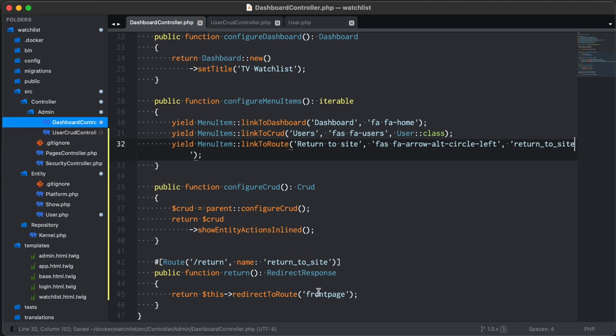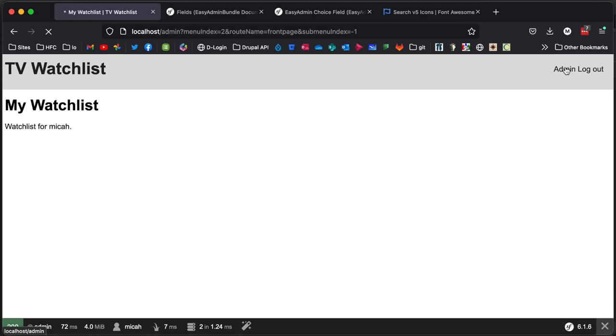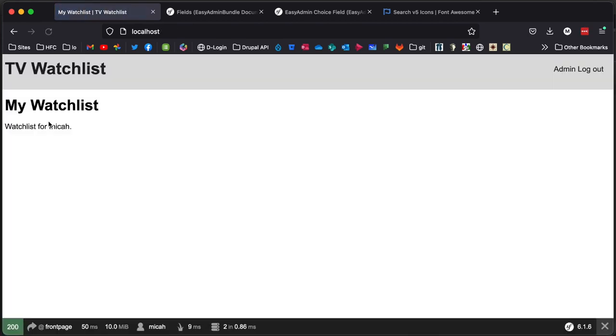This route is simply going to redirect us back to the home page cleanly. It seems kind of silly and it might not be necessary, but this bothered me, and so I worked this out as a solution. Let's go back into admin, and now when we hit return to site, we actually end up back on the home page without being in the admin URL anymore. I think that's much cleaner.